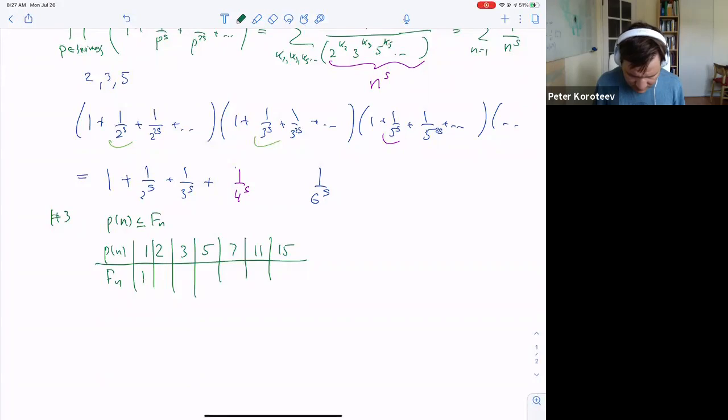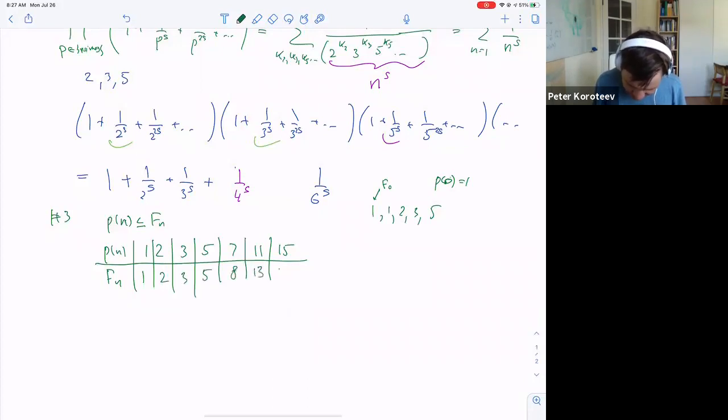It's 1. Well, if it starts with 0, right? In this case Fibonacci is 1, 1, 2, but then the first one is F0. I think you probably shifted the axis here. So Fibonacci is 1, 1, 2, 3, 5, etc., but this is F0, right? So if you denote P of 0 as also equal to 1, then you add another 1 over here. So it will actually be 1, 2, 3, 5, 8, and now it's 13, 21.